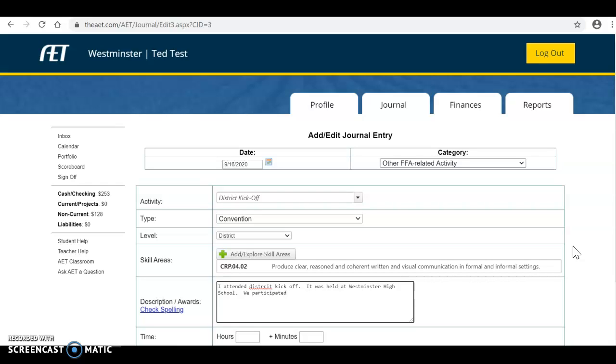And you can make this as detailed as you want to be. If you're going to apply for scholarships or for any sort of award, you want it to be as detailed as possible, the more detailed, the better. But if you're just going to try and get journal entry because you need to do it for class or because you want to just keep good records, you can just put a few things in there. That's fine.